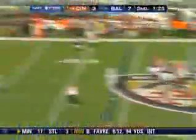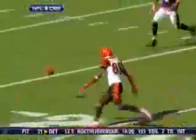1:30 to play in the half. Palmer from the shotgun, gaps up, avoids the sack, throws, complete — Ocho Cinco has it. He loses the ball at the Ravens' 20-yard line, and the Ravens have recovered. Dominic Foxworth picks up the loose ball after Chad Ocho Cinco caught it running across the field and the ball came loose.